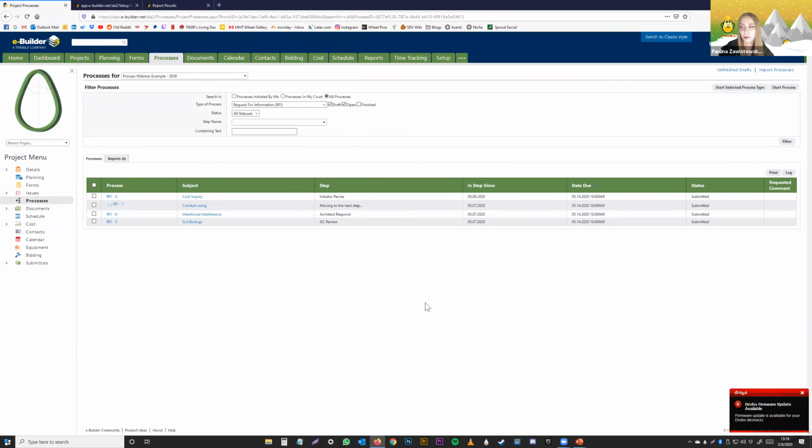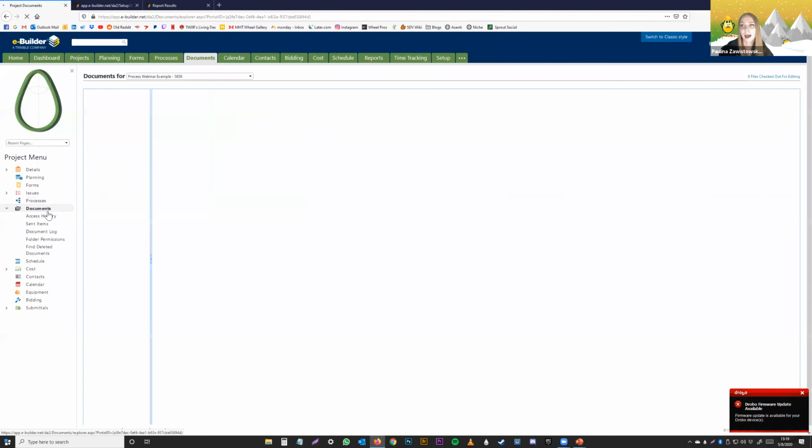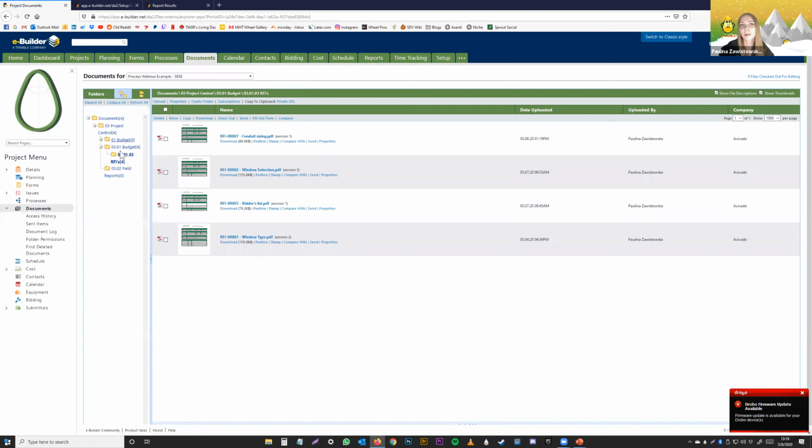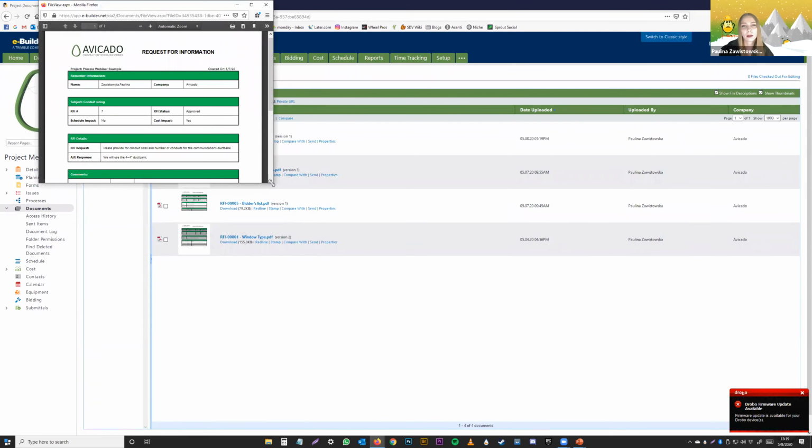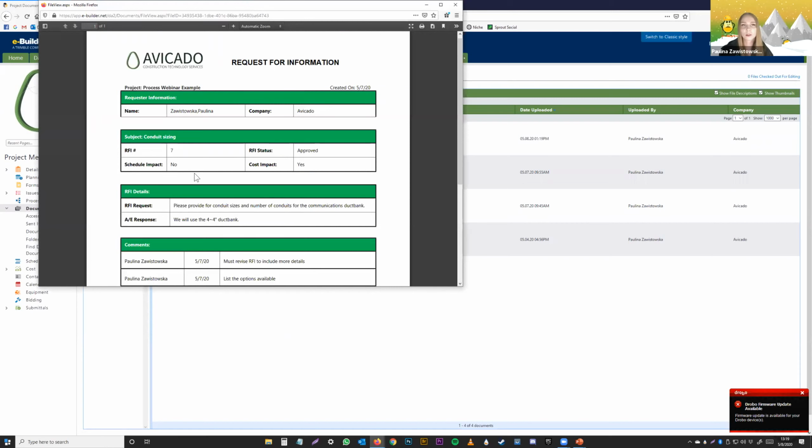And I want to show you, remember how we picked the destination folder? Now I'm going to go within your project, go ahead and go to the Documents tab. I've already pre-selected this folder, but as you can see, now there are all your RFIs here. And I'm going to open one up just to show you what that looks like. So now because we built it out this way, you have the name, RFI, everything, all the process instance details are now in here. And they can stay in there, and at the end of your project, you choose to do whatever you want with them.